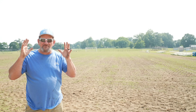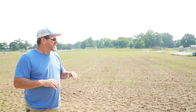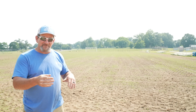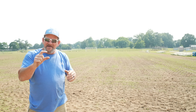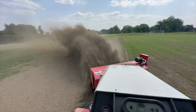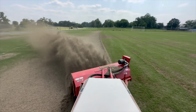If you can imagine in your mind an ant colony underground, how you've got all those little tunnels channeled in the dirt. Imagine that on top of this entire field, but the channels are actually clippings of grass, dead clippings. And what happens as it rains, you get thunderstorms, that stuff collects and builds up and creates little ridges all over the field. Of course, you can't mow it off, you can't blow it off because it's kind of been glued to the field. And the only way you can get it off is broom it or sweep it.